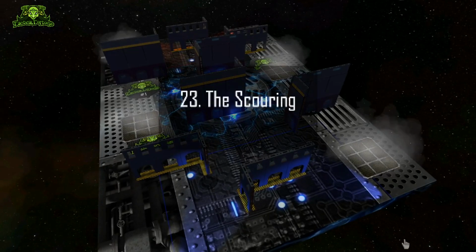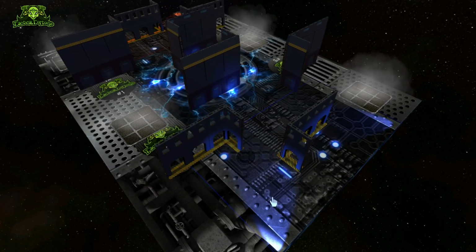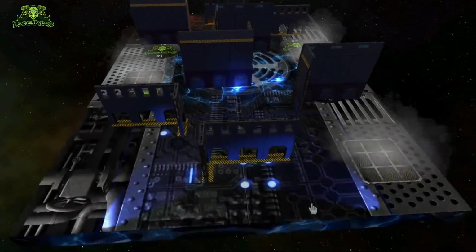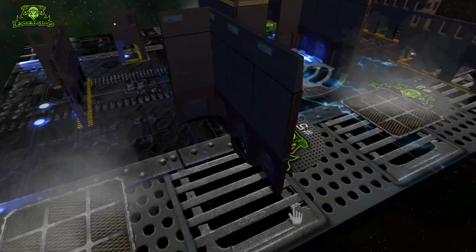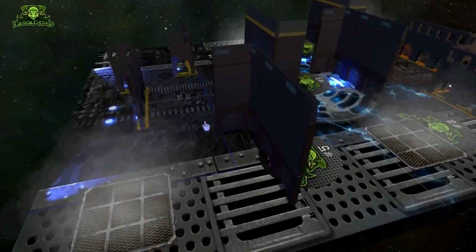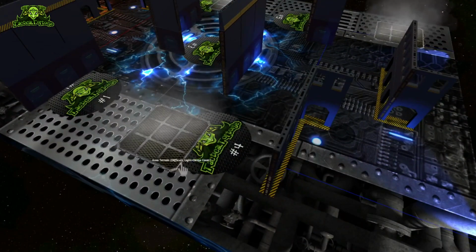Moving on to mission 2.3, the Scouring. This map's name is Night Shift. This one is a very defensively oriented map to sort of juxtapose the very aggressive nature of the Scouring. You have 3 large, effective line of sight blockers in your deployment zone or just outside your deployment zone that you can take cover behind, one of which allows you access to the objective on your side while remaining outside line of sight, whereas the other one forces you to move into line of sight, however, does potentially offer some protection from this dense cover.